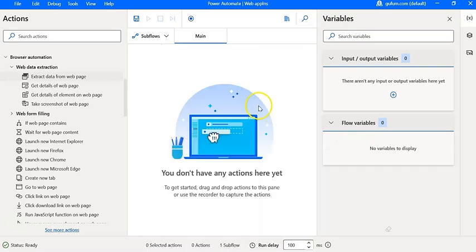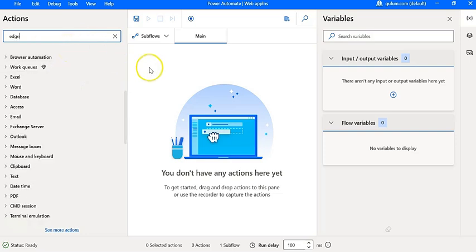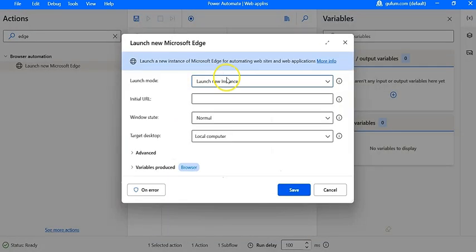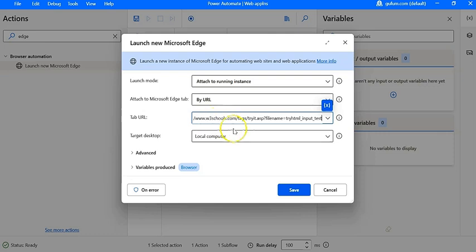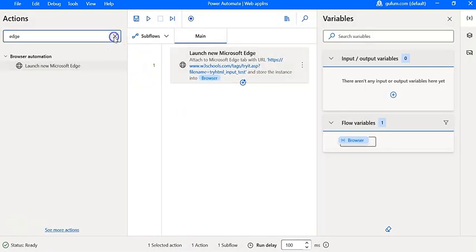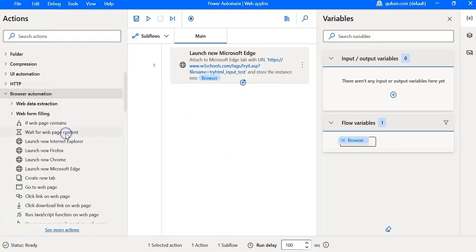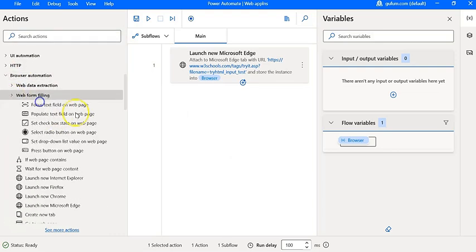I'll remove these and do a fresh launch of the Edge. Since we have opened that in the background, let's attach it to that instance. Now that you know that you can even launch it from the beginning. And we are doing write related operations. It's obviously browser automation, web form filling.